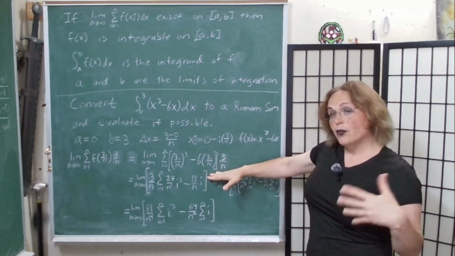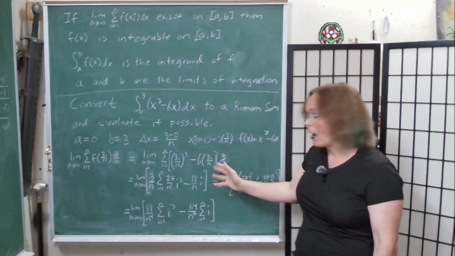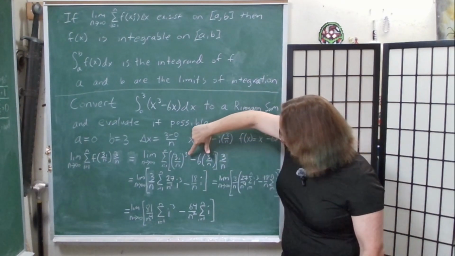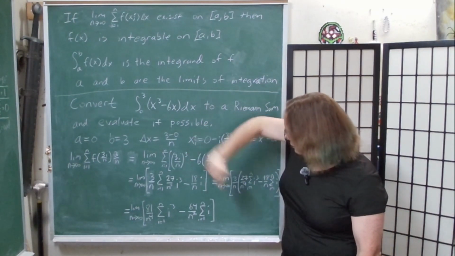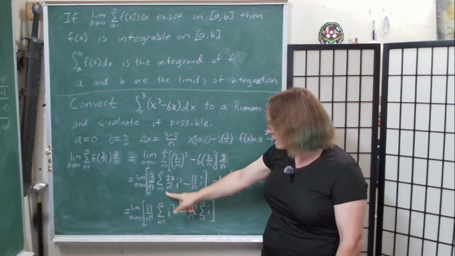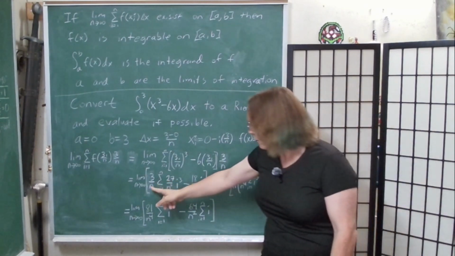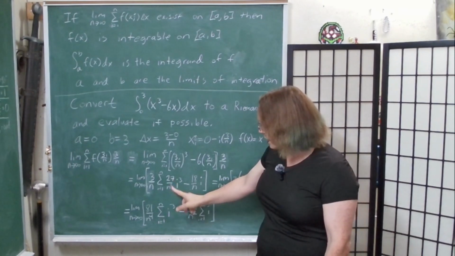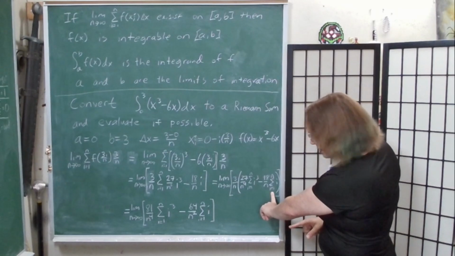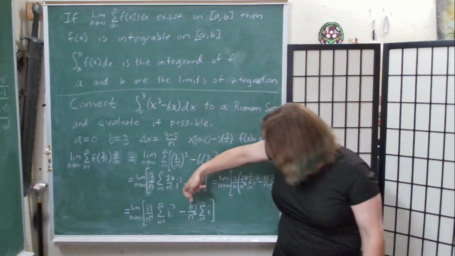Now, when we're working with our sums, hopefully you remember some of the basic properties, which is effectively that we can move them around because it's all addition. And so we're going to go ahead and evaluate with our cube up here. And that's going to give us the 27 over n cubed, i cubed. And because of this being a constant, we can take that out of our sum, just like we did this 3 over n. So the 3 over n came out, and then we're going to be able to take the 27 over n cubed and the 18 over n out, and that will give us a sum here and a sum here. And so ultimately, we're going to end up with this limit and these sums.